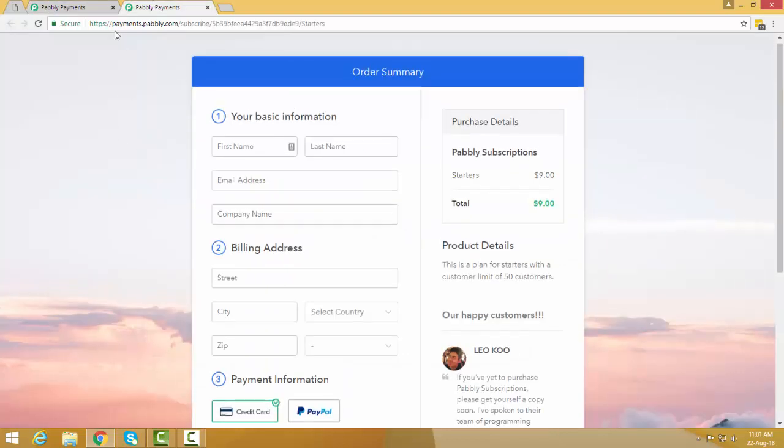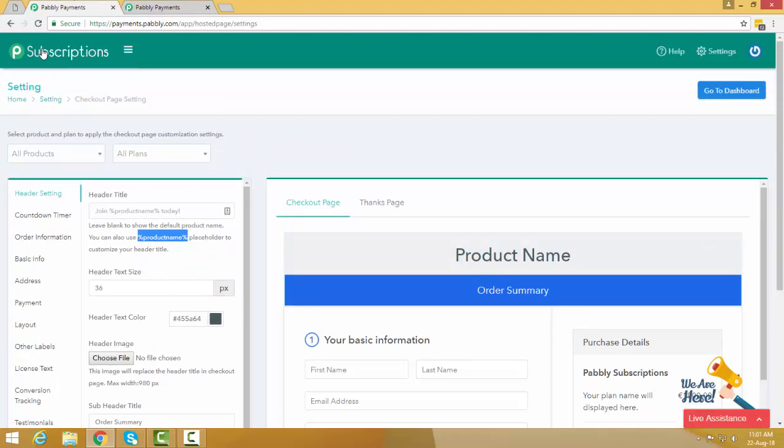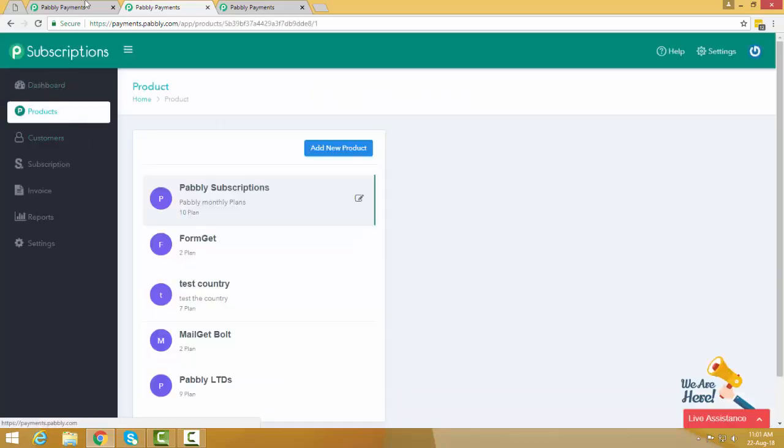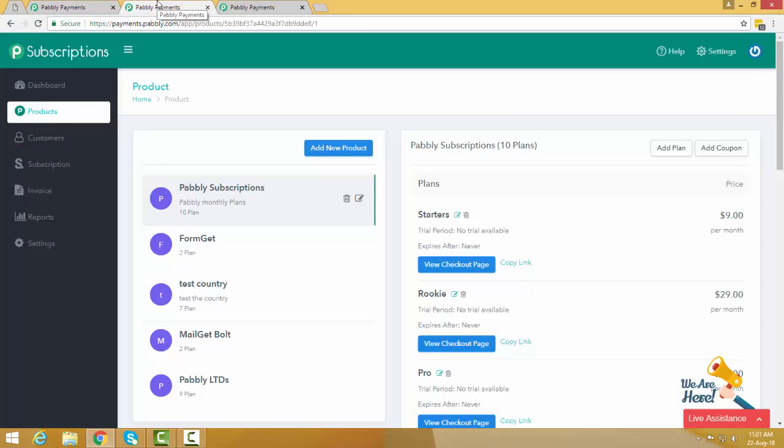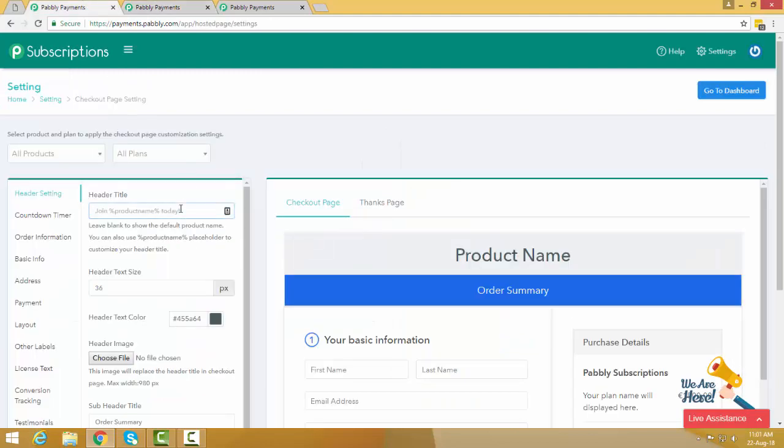So whatever name of the product you have saved in the products tab, it will automatically be pre-filled by this percentage product name percentage field. But still, if you want to change, you can change the product name here. You can write colorway product or anything that you like.